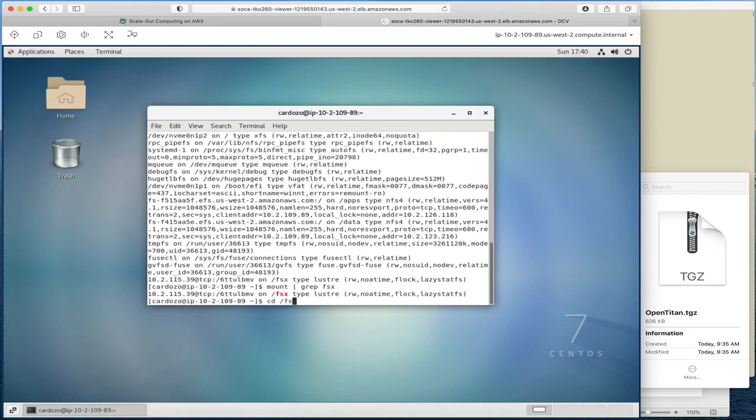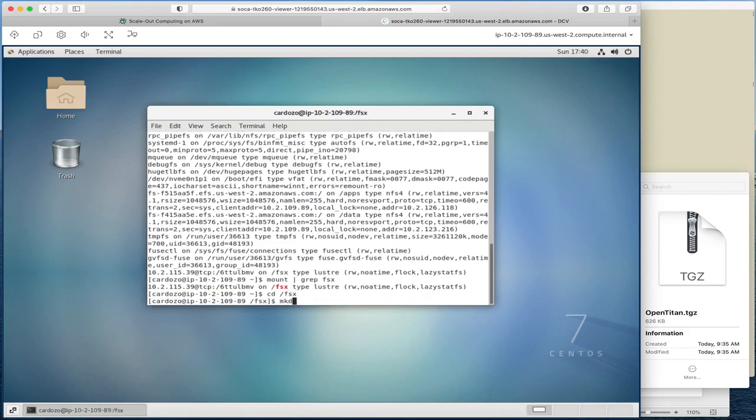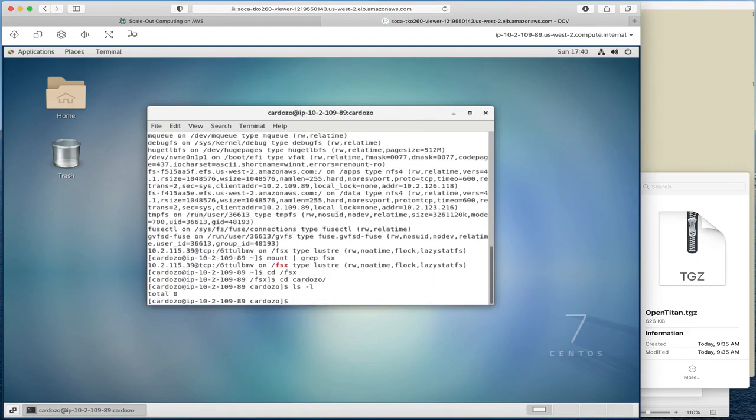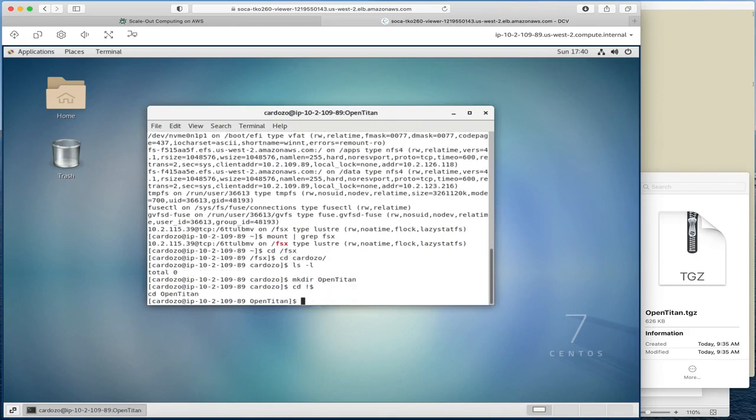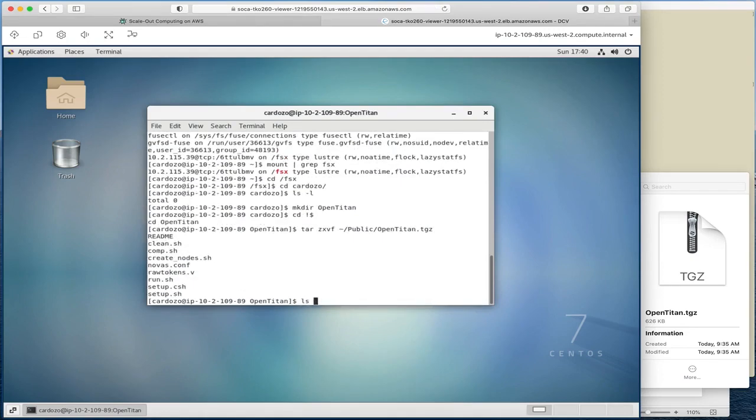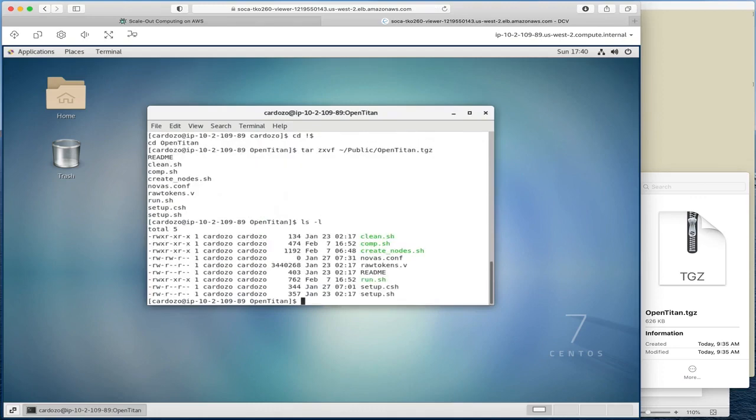So let's go to /fsx. I already have a subdirectory in there. Okay, so let's go ahead and create a directory and untar what we just copied over. Okay, so we now have our design here.